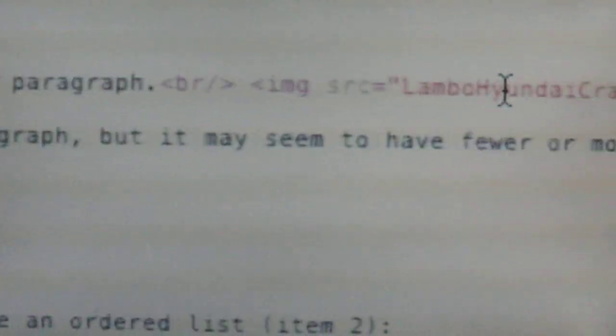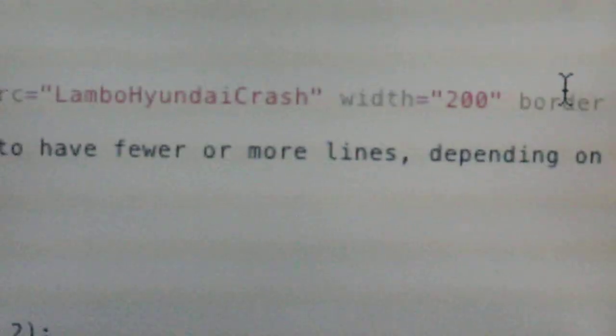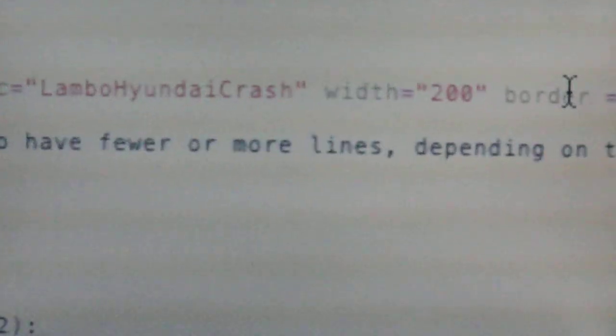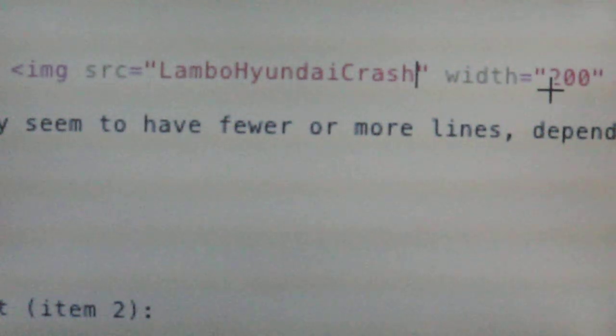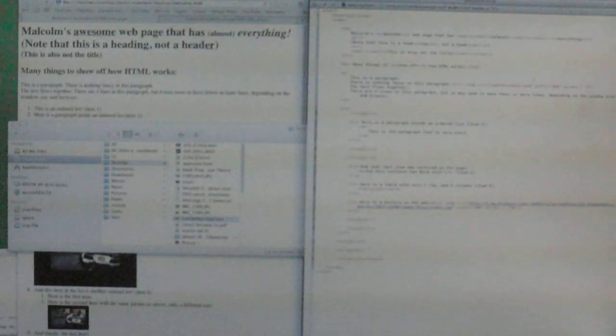Okay, so now what we have is source Lambo Hyundai Crash, width equals 200. Okay, so what will happen? Remember, we copied this file name directly from the folder. Okay, let's save this. And what happens when we reload?